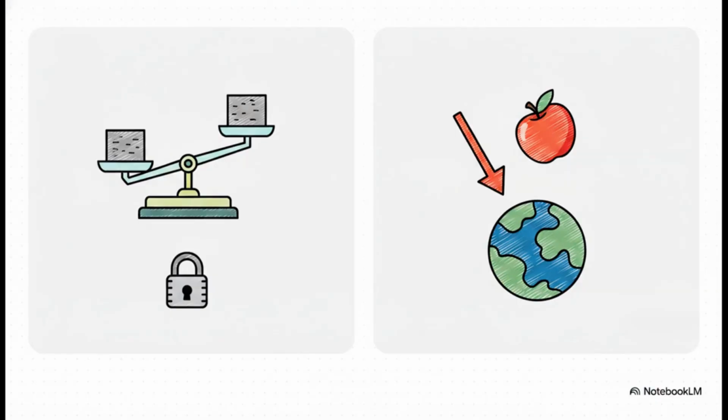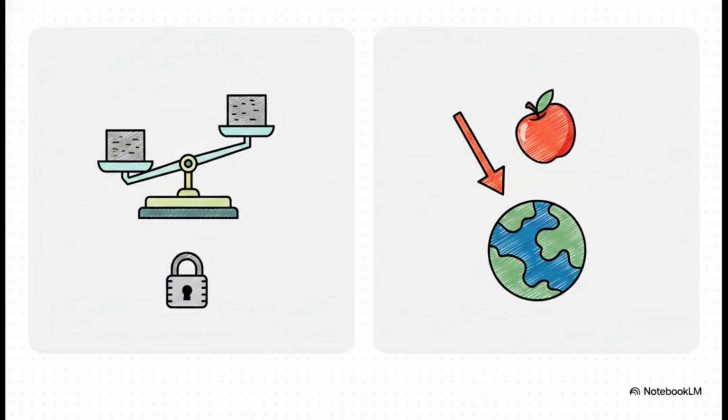Now, look at the stark contrast here, because this trips up students every single year. On the left, we've got mass. Mass is the absolute amount of matter an object contains. It's measured in kilograms, and it is entirely invariant, meaning it literally never ever changes, regardless of where you happen to be in the universe.